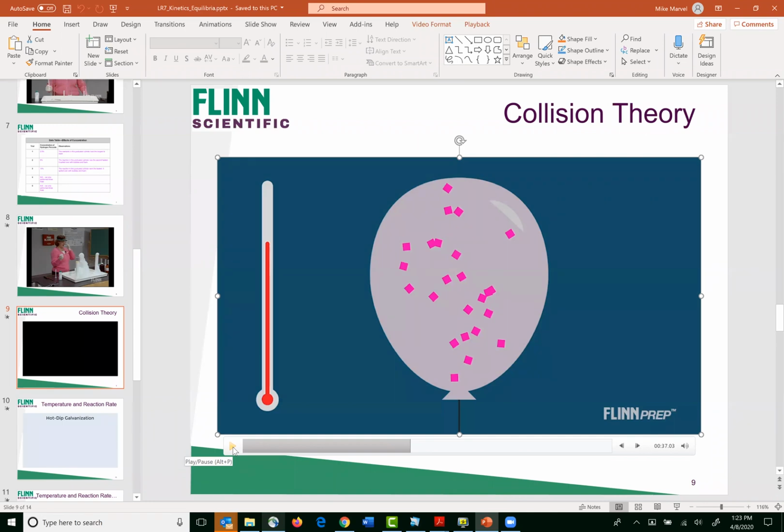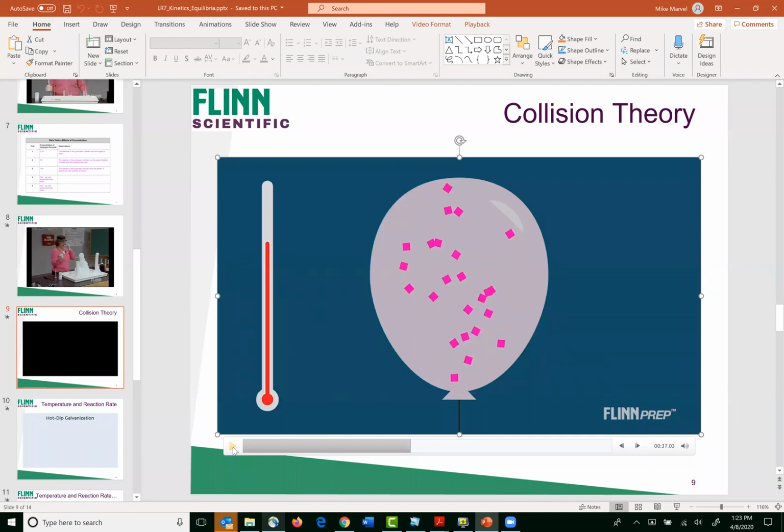Most people have been in bumper cars at some point in their childhood. And if you're in a little bumper car ring and all the bumper cars are going really fast, you're going to increase the probability of a collision. And that's what really needs to happen for a chemical reaction to occur. Molecules need to come together and collide. The other thing, if you put more bumper cars in the ring, you're going to increase the probability of collisions.